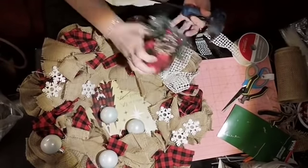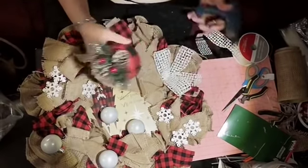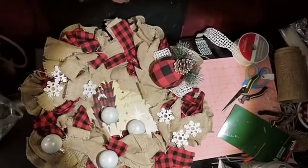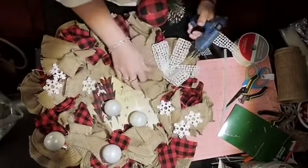I'm committing to this. I zip tied, I just made a simple bow, zip tied it to the frame, and I'm just gluing this sucker on. Okay. Because I can't fart around with it. You said fart. I said fart.